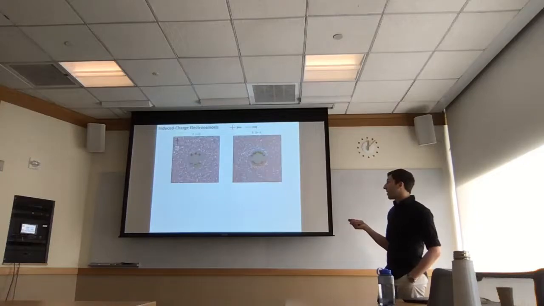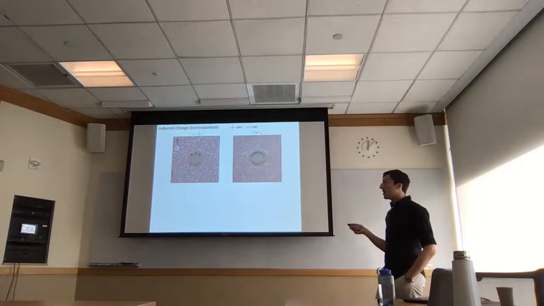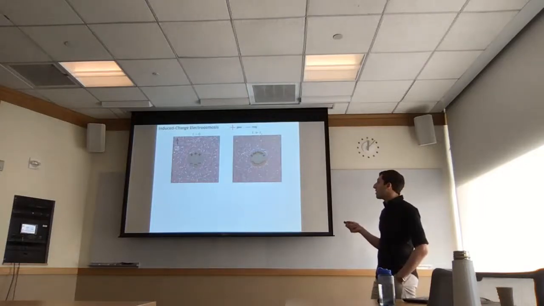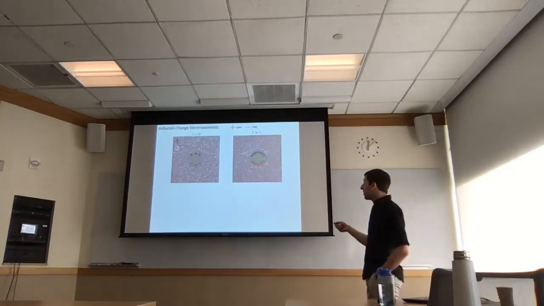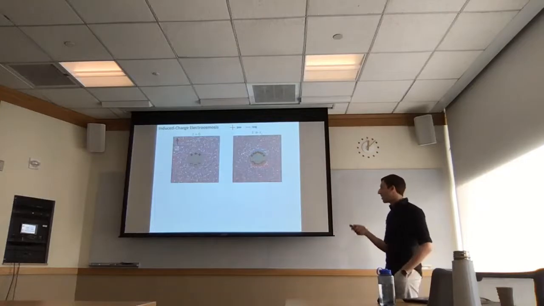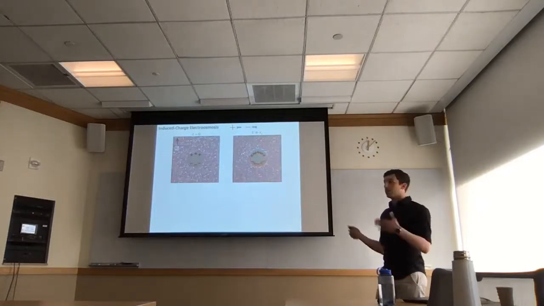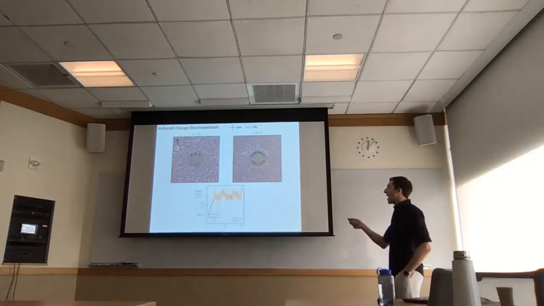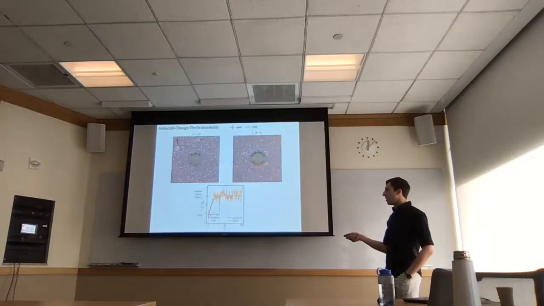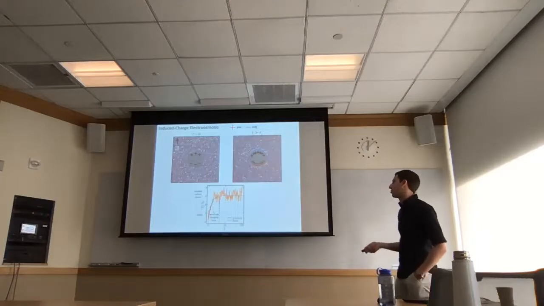So we have a particle in an electrolyte, and we suddenly turn an electric field on. The particle is going to polarize, like we saw before. But now, because these ions are mobile, negative ions in blue are going to be drawn towards the positive induced charges. Positive ions in red are going to be drawn towards the negative induced charges. And the double layer around this particle is going to polarize. As the ions approach the surface, they'll induce additional surface charge in the particle, which will bring more ions in. And so the dipole moments of the particle and the ions charge up over time, over a time scale that's called, of course, the charging time.